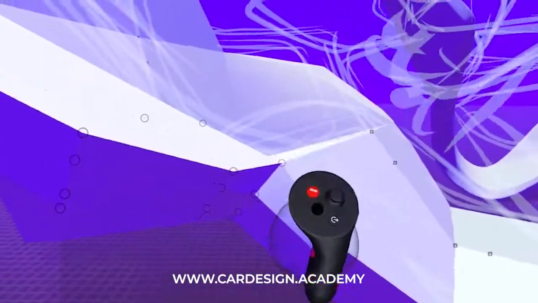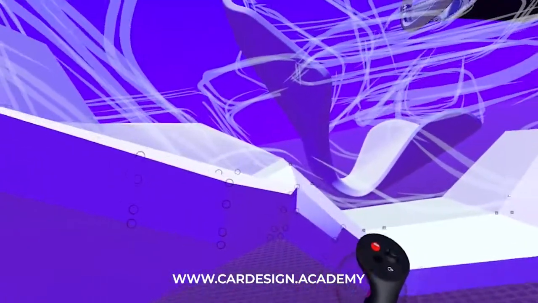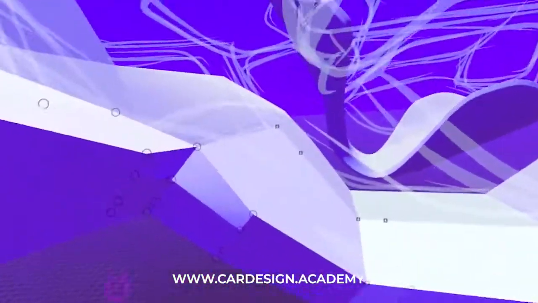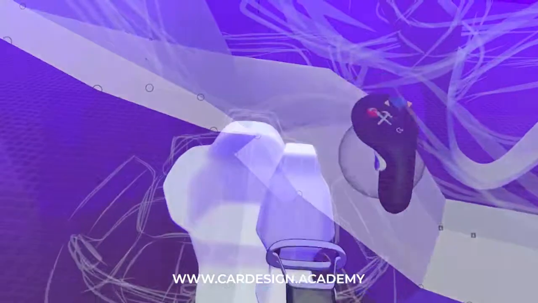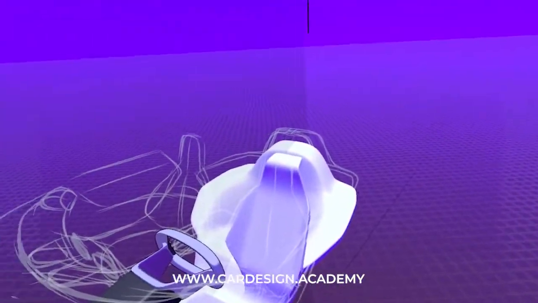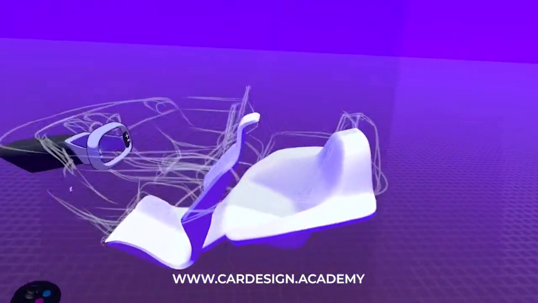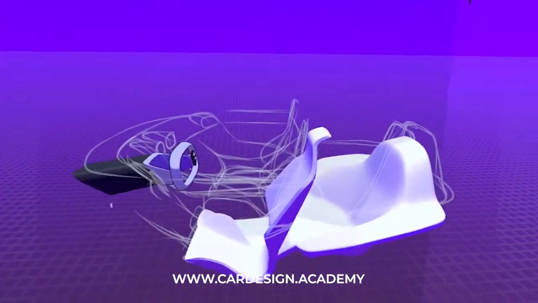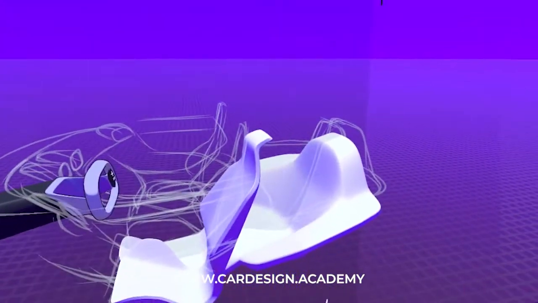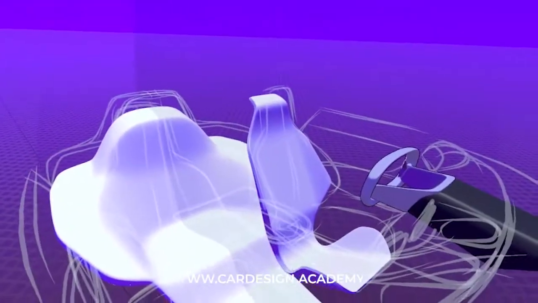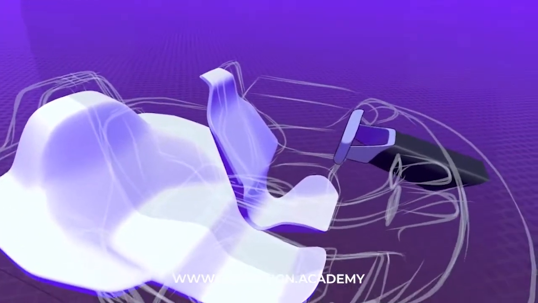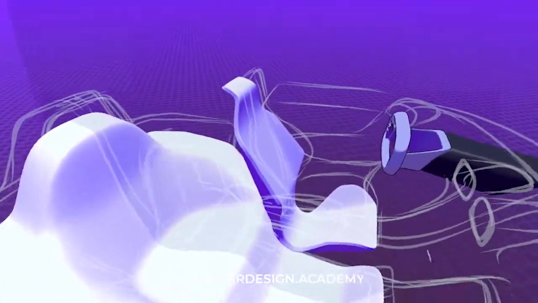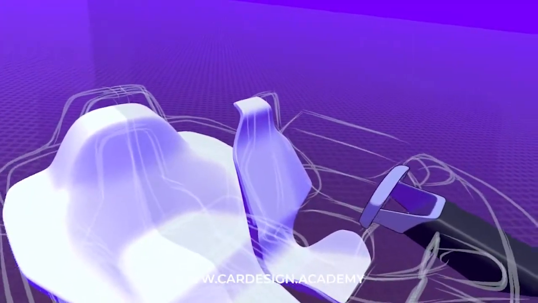Since I made some fairly drastic moves there, I'm just going to do a little bit of editing to get everything kind of working again. So eventually I'm going to add a lot more detail in terms of stitching and padding and things like that. But you can see that there's a real contrast between the driver focused seat and the sort of accommodating rear passenger seat.